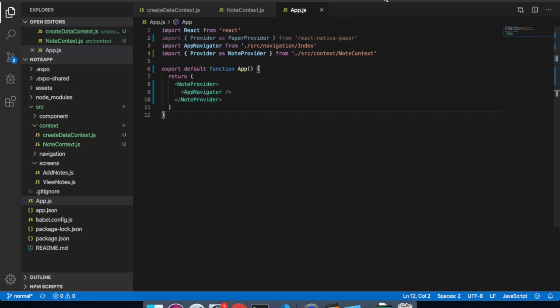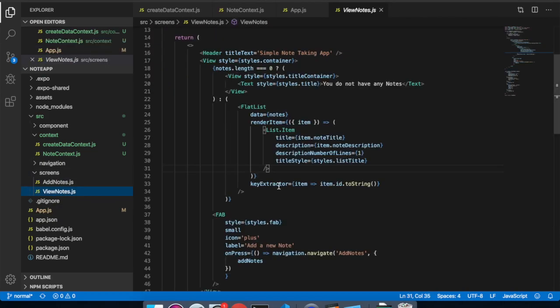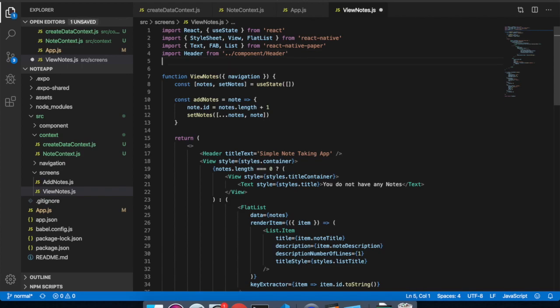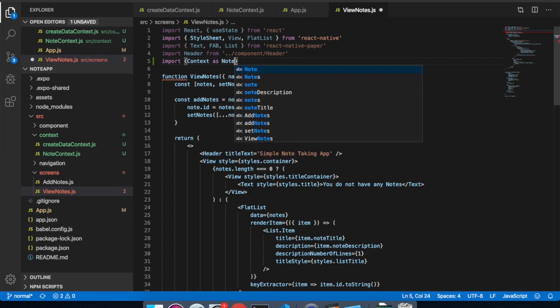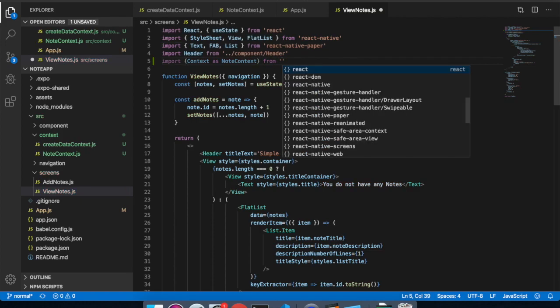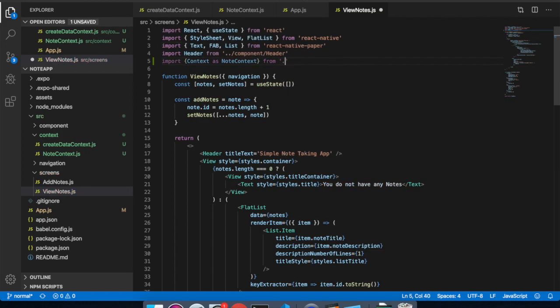Save this file. The view node screen. Here import context as node context from context node context, right? Then import this use state nodes and set nodes.